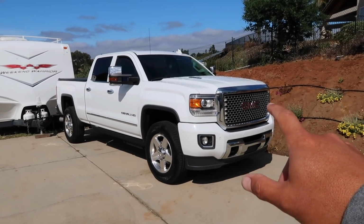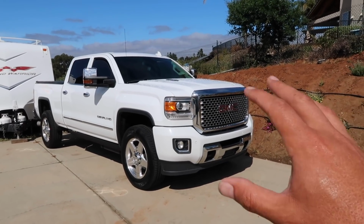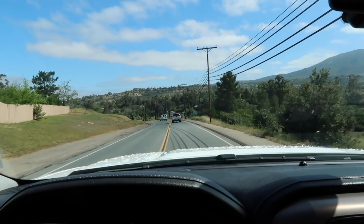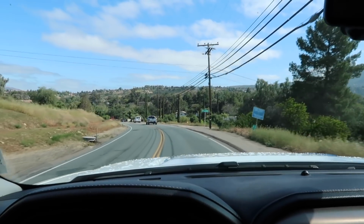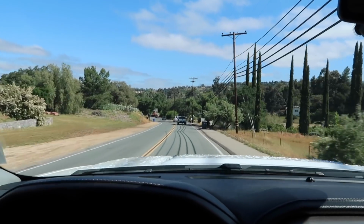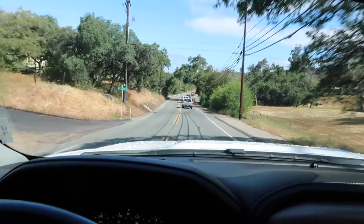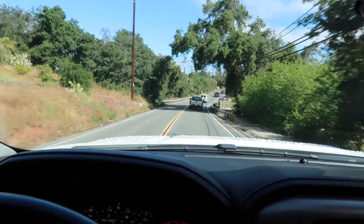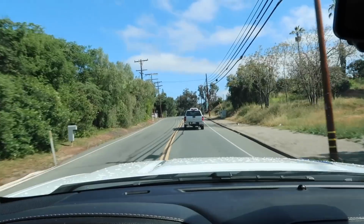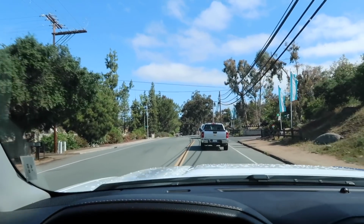Now, I'm going to drive this right now. I'm going to take it to work, and I'm gonna let you guys know on the way how this thing is driving, a stock LML compared to a deleted LML. Okay guys, right off the bat, either the shocks or these tires, one of the two, this truck is pretty rough. For a stock truck, this thing is not smooth at all. The back is just bouncing around. I understand there's no weight back there, but I think it's got to be these shocks. Maybe it's fine for daily driving, or maybe it's because I'm comparing to my Fox shocks, which are 10 times better.